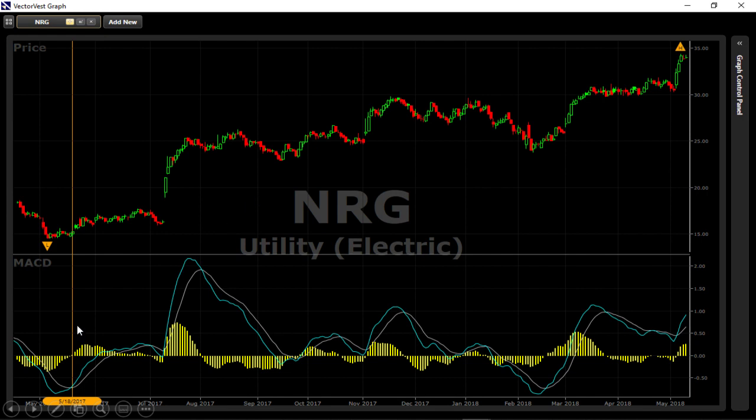Okay, so let's take a look. What about here? Did you have a chance to make money? Absolutely. You had a bullish crossover. Stock continued to move higher. We're just going to look at all the bullish MACD crossovers here, moving from left to right. How about here? Yes, right? New high, higher low, just coming off of a higher low. Did we have a chance to make money? Was that a meaningful change in trend? Absolutely. What about here? Okay, new high, pullback, stock stopped going down, started to go back up, another higher low, nice uptrend.